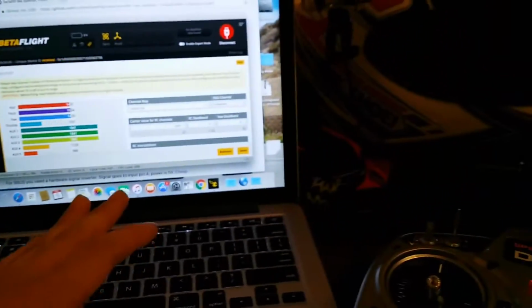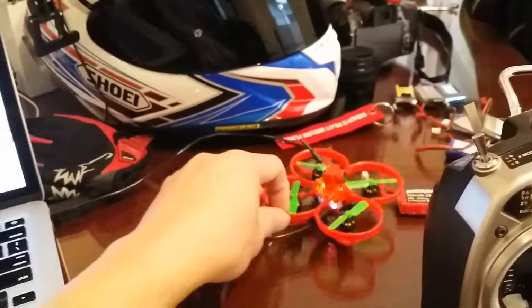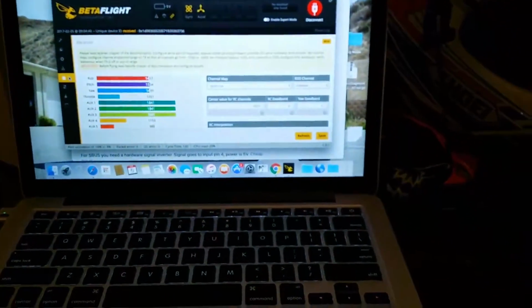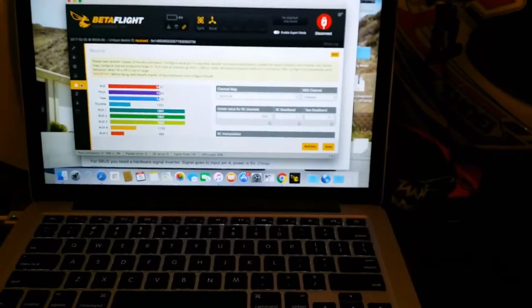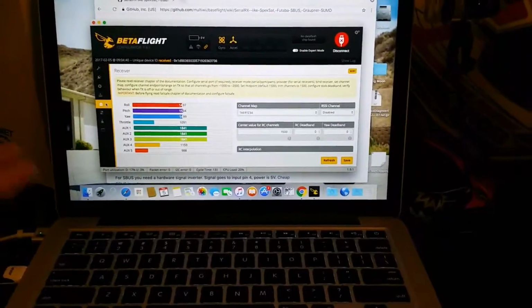The hardest part is you may have an issue with connecting your computer to the flight controller, because some computers may not recognize it until you have the driver. So make sure you do that first. If you have any issues, just go into the RC group forum and just find the Betaflight forum, and then guys will be able to help you there.